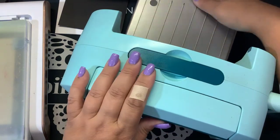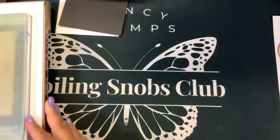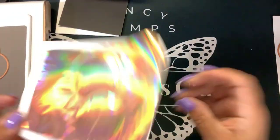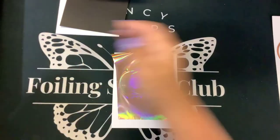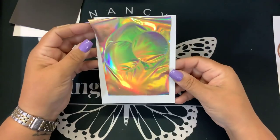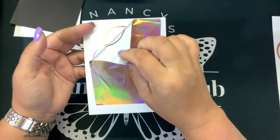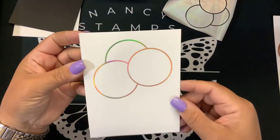Now, that felt pretty light going through. I might need to add a shim in there. We'll find out in a second here. Oh, that probably came out pretty good. Okay. And this is 100-pound Hammermill premium cardstock. And voila, that is perfect.